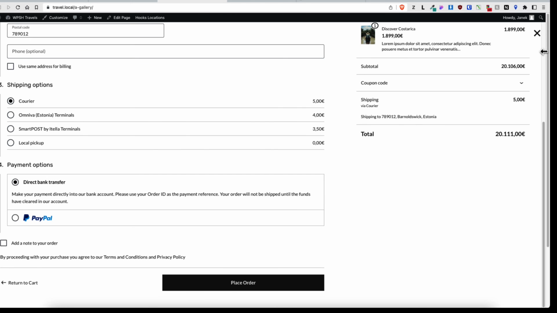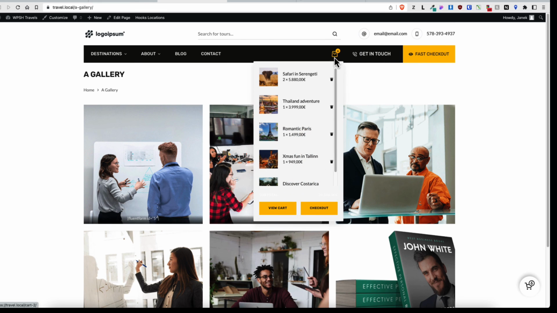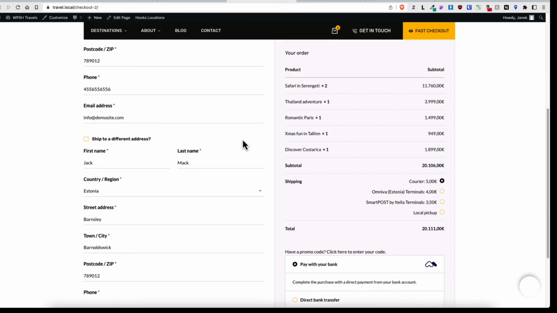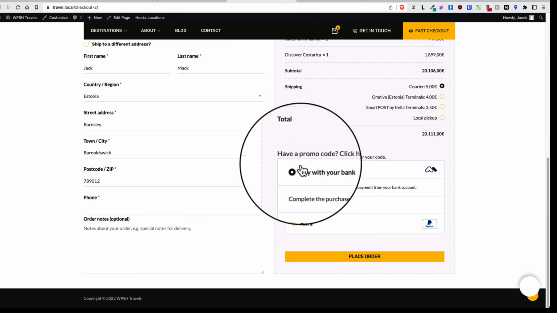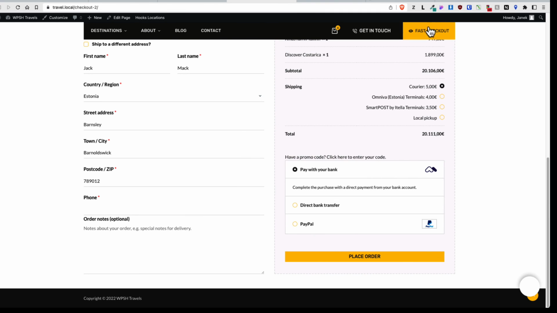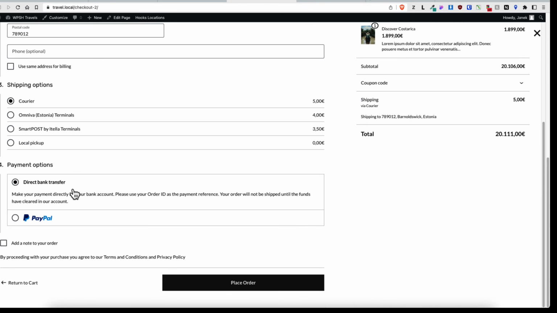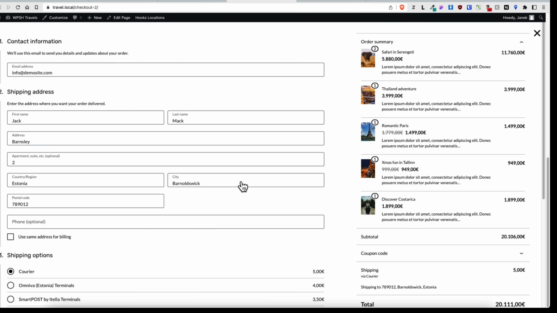For example, let's go to the checkout page itself so you'll see what I mean by that. As you see, I have a third-party payment gateway here, but if I open it up, it doesn't show here. So if you're using some third-party payment gateways or shipping methods, then this may not work for you.